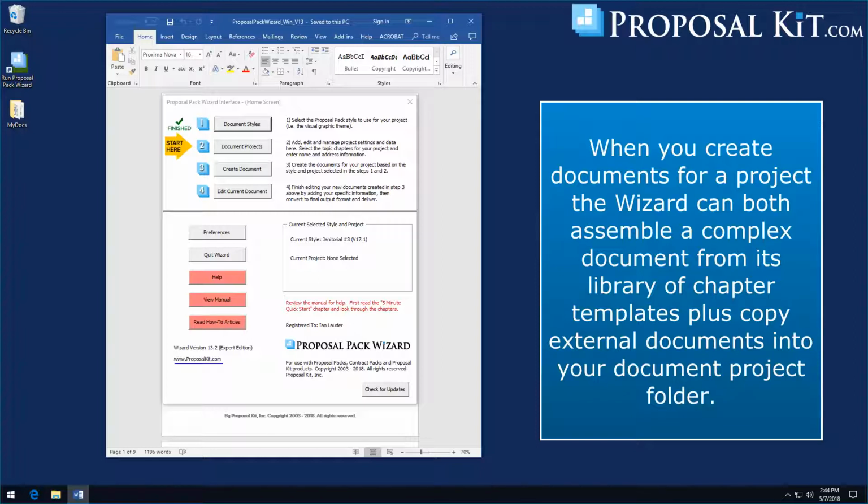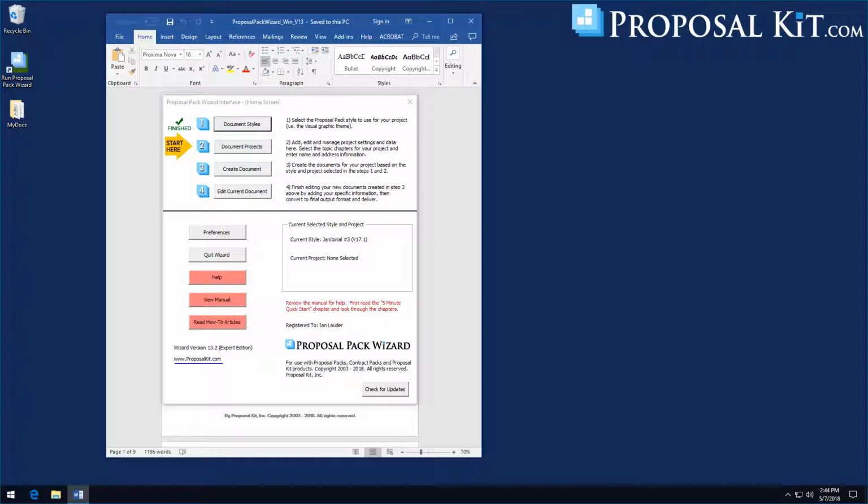One of the reasons for this is during the document assembly process, when multiple chapters are all assembled into a complete document, if you have a completely independent document you merge in, you could wind up with formatting issues. That's why in that situation it is better to use the feature to make copies of our existing chapter templates, then put your custom content into those, and that way you retain the formatting of our templates that will be assembled into the full document.